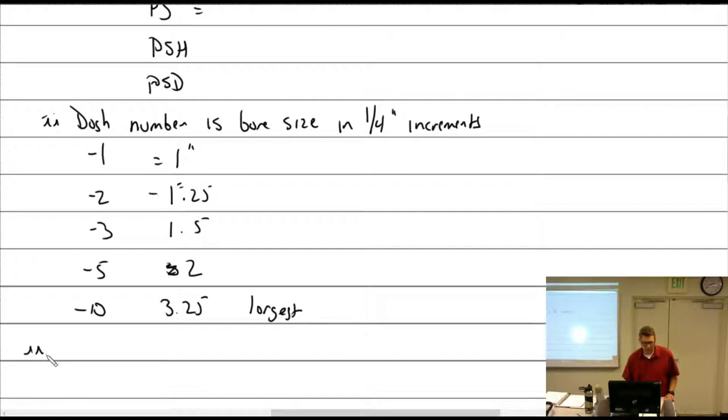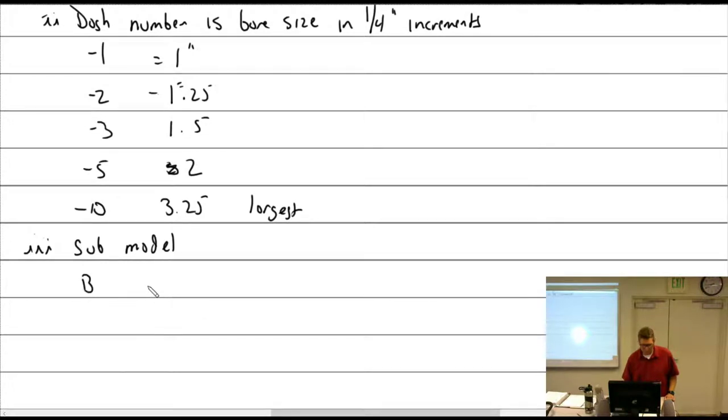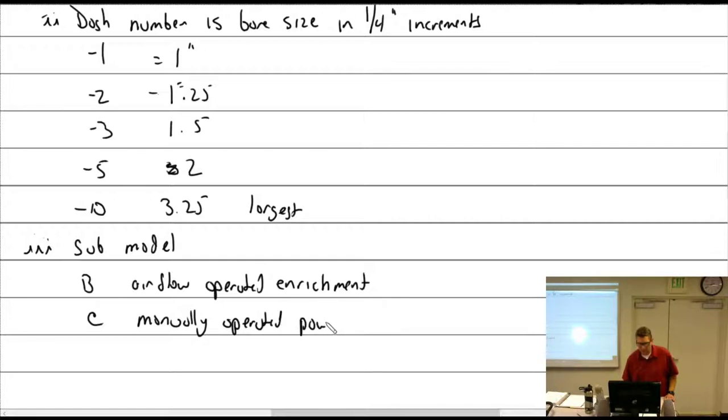And then there's the submodels. I kind of like this one because it gives you an idea of what's an add-on, what's not. So if you had a B, airflow operated enrichment. Right, now you know what that is. That was that parallel one. C is manually operated power enrichment. D had an electric primer. That's fine.